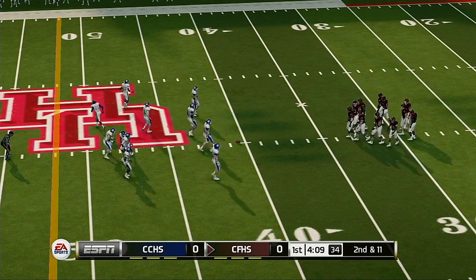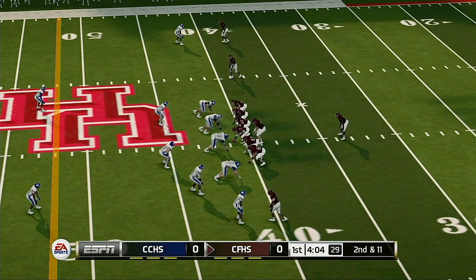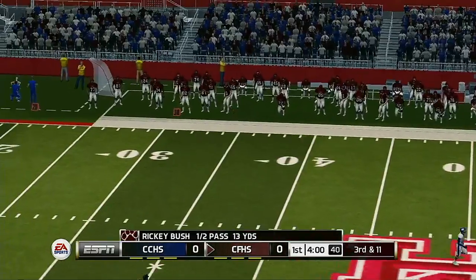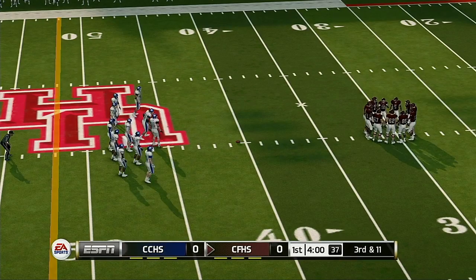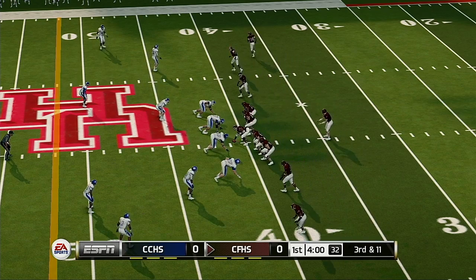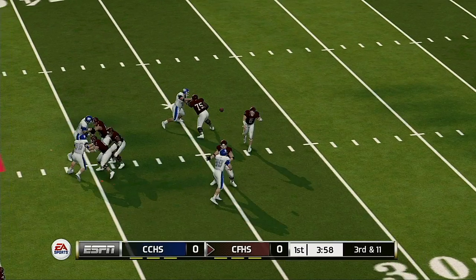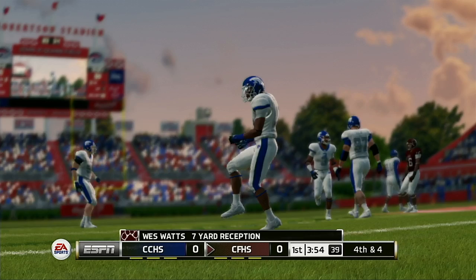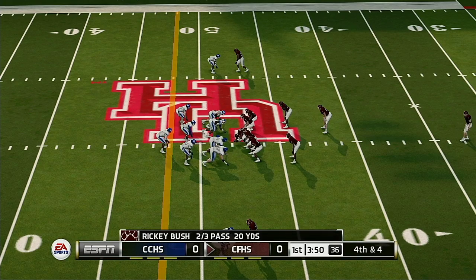From their own 40-yard line, second down. Quick throw, incomplete, one of his receivers. That's the intended receiver on the play. That makes it third and 11. A quarterback in the gun with five receivers. Caught, open field. That was a well-designed and executed pattern, but on third down and forever, it just wasn't enough. That makes it fourth and 4.